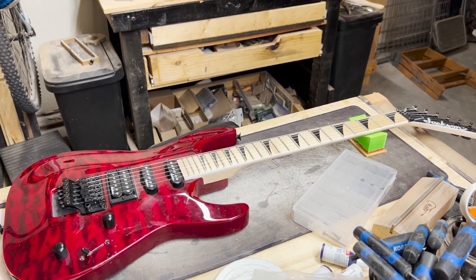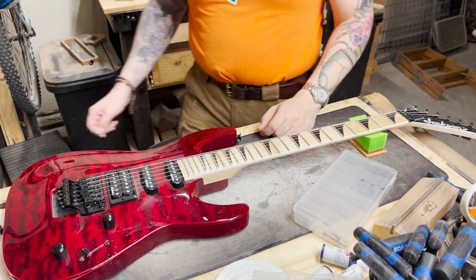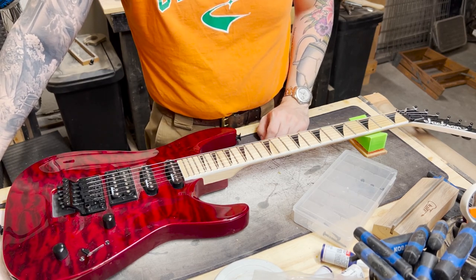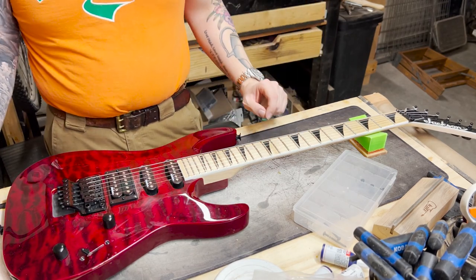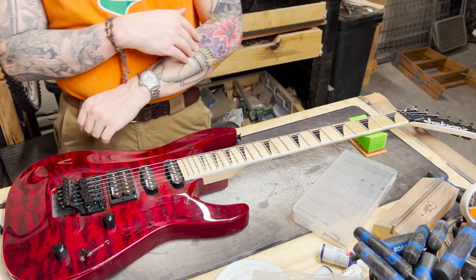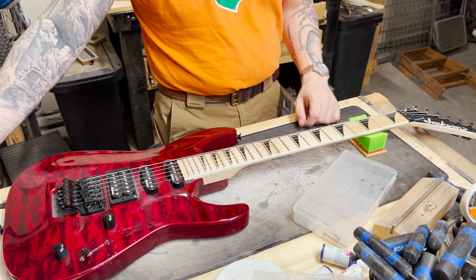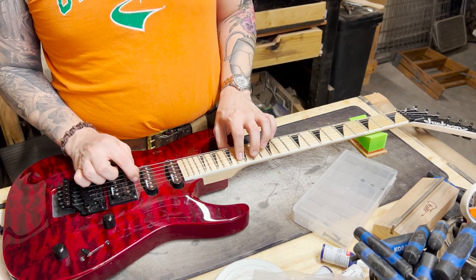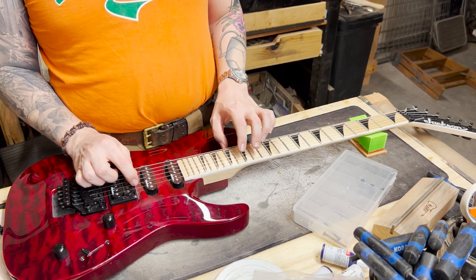Intonation was set pretty much from the factory, which is really, really awesome. I just went through and verified everything. So the last order of the day is just getting the action as low as we can possibly get it. And where it's at right now, I think it's actually about as low as it can be. In fact, I think we might have to go a little bit higher because we do have a little bit of buzzing right there around the 17th fret.